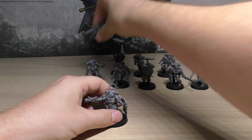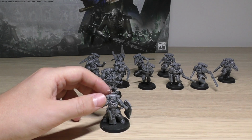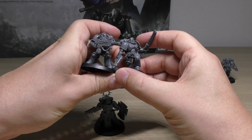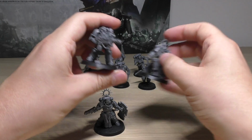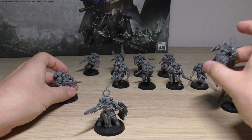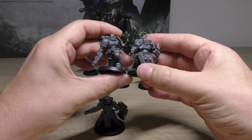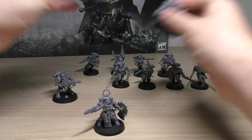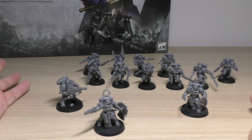But there you go. That's how they measure up compared to the Eradicators and the Blade Guard veterans. Well, the Eradicators, they're going to be similar size, if not a tiny bit smaller, and then compared to the Blade Guard veterans, oh, nearly. Compared to the Blade Guard veterans, they're going to look similar height, probably a bit smaller again, just because of their poses. But very much probably the most dynamic looking models in the set.